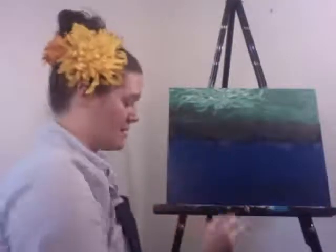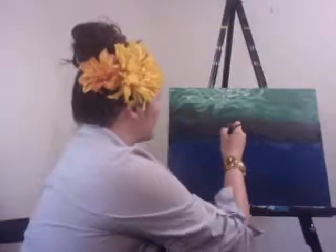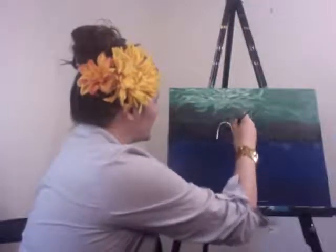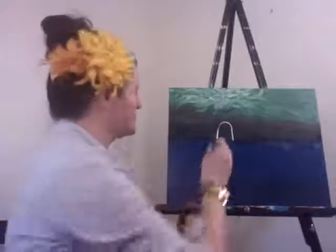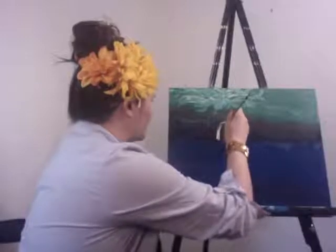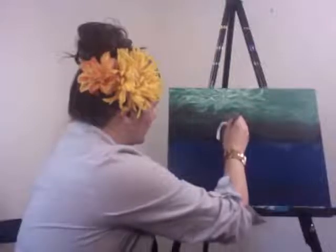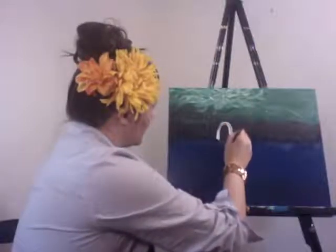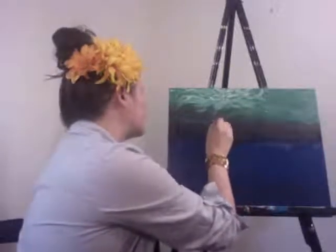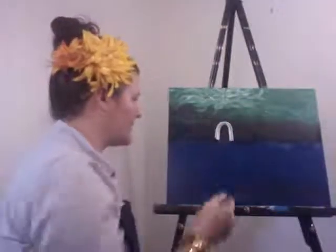Okay, so the planet is going to be right here now. And it's got kind of like an oval ring. So I'm just going to freehand it, guys. Cool. So we've got a ring. And then we'll throw the planet in there in a minute.